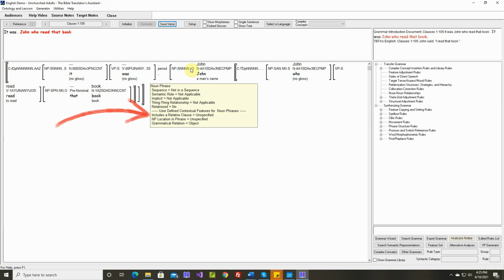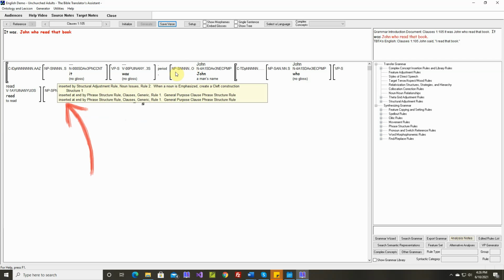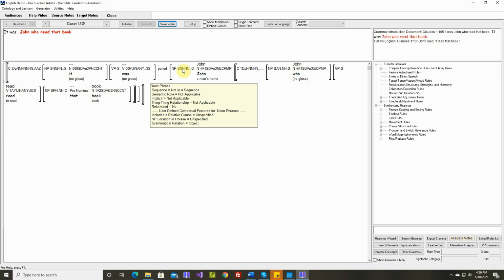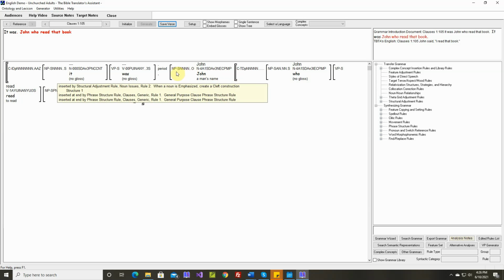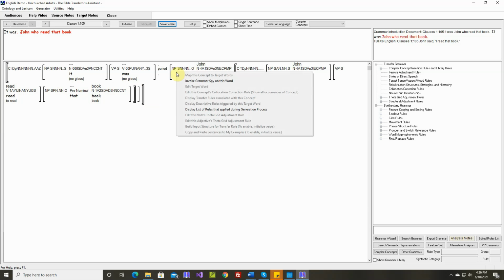Oh, includes a relative clause is unspecified. So this was inserted at the end by the phrase structure rule of clauses generic rule 1. So we need to specify that this object noun phrase does include a relative clause. So this was inserted by structural adjustment rule, rule number 2.